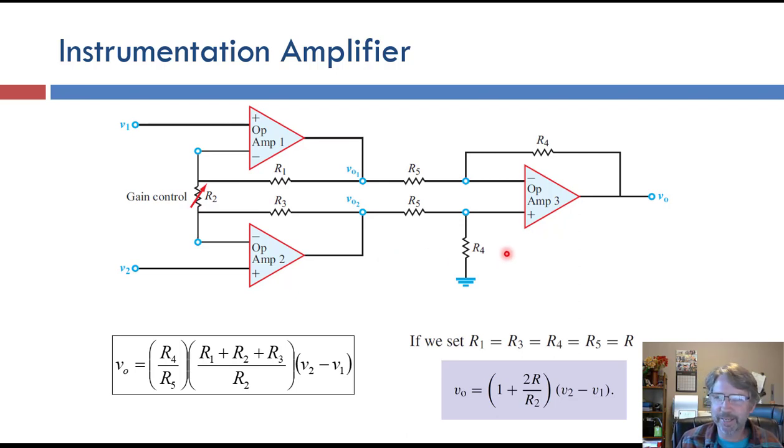A common use for 3 op-amps is this thing called an instrumentation amplifier, and it's useful mostly because it compensates for some of the non-ideal factors, which we're also not going into in this class. So if you can do the basic analysis that we've seen for those circuits so far, then you've learned what you need to learn. We'll see the instrumentation amplifier in instrumentation and measurement systems next fall. This is a 3 op-amp circuit, and it has some nice properties for non-ideal properties of op-amps, and you get a basic difference voltage amplifier. So V2 minus V1 times this gain that's set by these resistors is what this circuit provides.